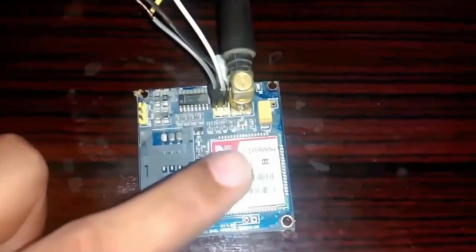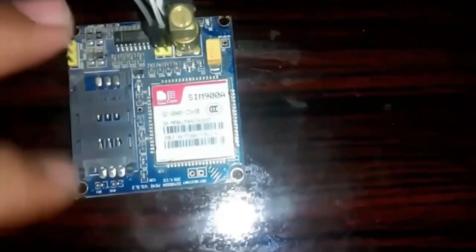This is the GSM module. In the market, we have different types of GSM modules. The one I will be using today is SIM900A. If you want, you can also use SIM900D. The same code is tested using SIM900D but with a different baud rate; the rest of the programming remains the same. If you are from Pakistan or India, make sure you purchase the unlocked version of the SIM900A.